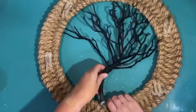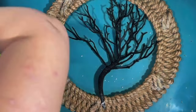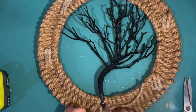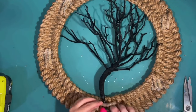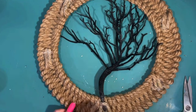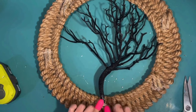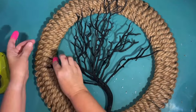I kind of want to hide the stem here on the back, but I want all the branches to be visible on the front. So I'm going to start here by hot gluing that to the inside, the back of the wreath. And then I'm also going to use some excess rope that I had to hot glue to that, just to have a little bit more to glue to, kind of making a little handle down here to hold onto the bottom of the tree. And this has definitely held up well. Again, this is like the third year I'll be displaying this, but all these supplies are still available at the Dollar Tree and the Dollar Spot, so you should be able to recreate.